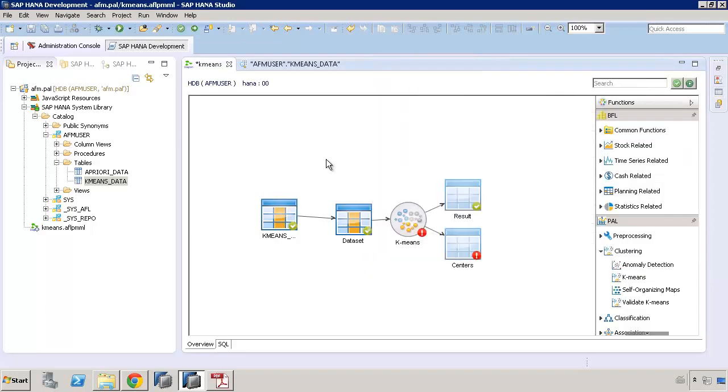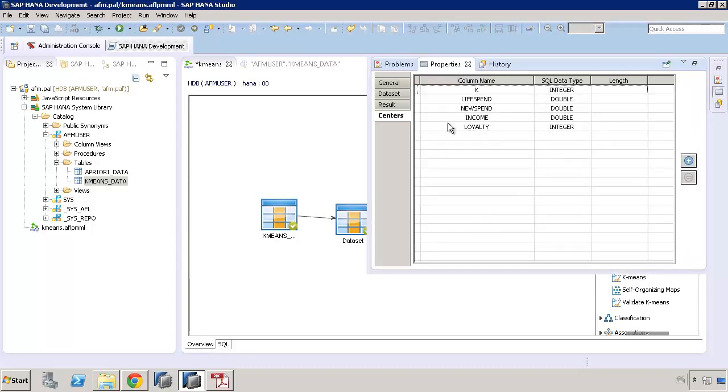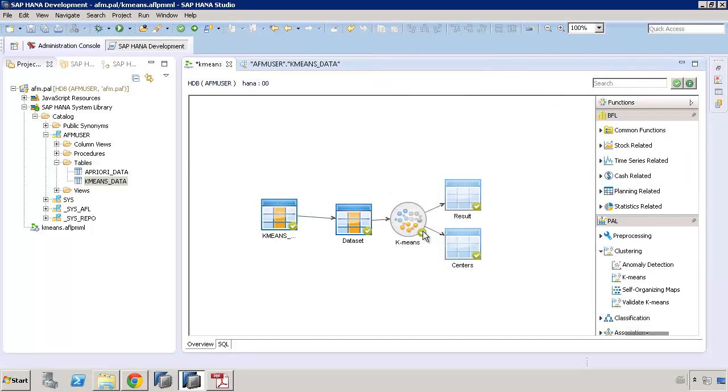And then if we go away from here, what we can see, it's got a red exclamation mark, which means we filled some stuff in, but it does not conform with the specification for the centers output table that's documented in the manual. And that's because this loyalty is coming in as a double, so it needs to come out with the same type, which in this case is a double. So if I now change that, you see that we've got green for k-means, we've got green in centers. So it is doing validation on the names, types and position of columns that you're putting into your output tables. So now we've done that, everything is green.